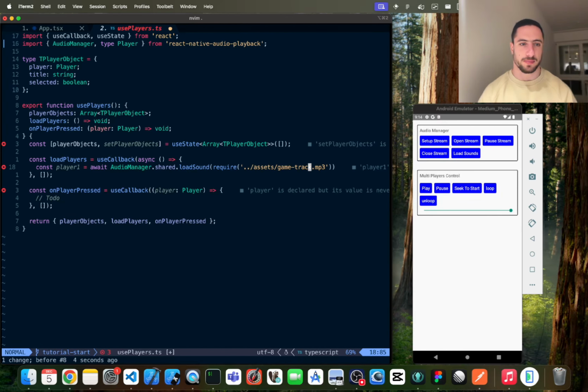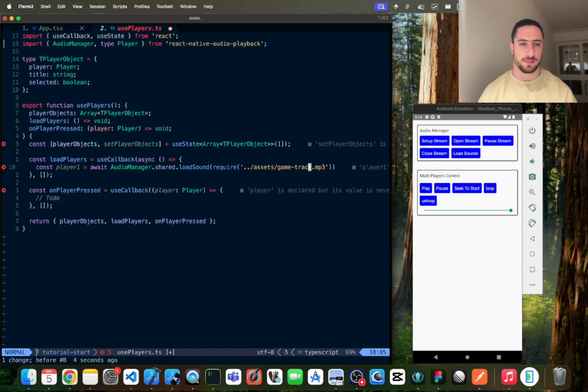Let's just close here. And I believe now we can just reload the app and take a look. So reload. As I said, the first thing that you need to do is set up the stream. From here, you can really do things in no specific order. You can open the stream and load the sound, or load the sound and open the stream. So let's load the sounds.